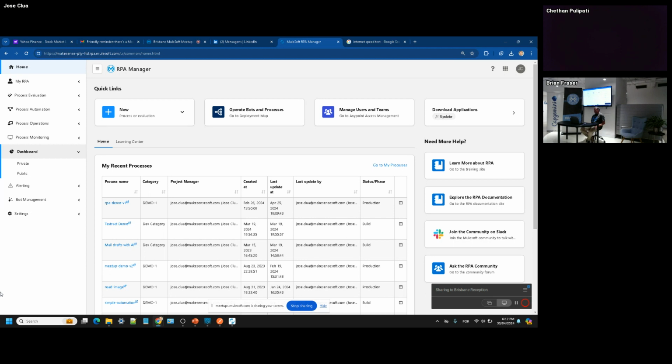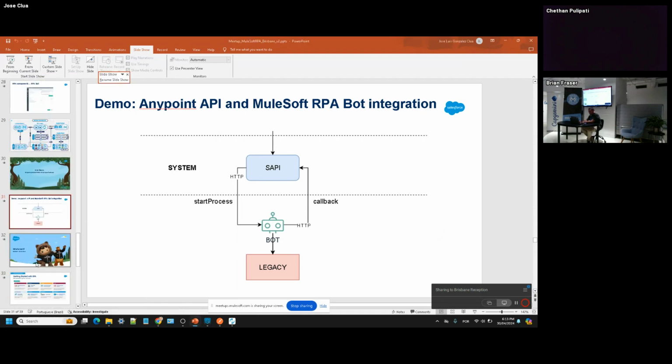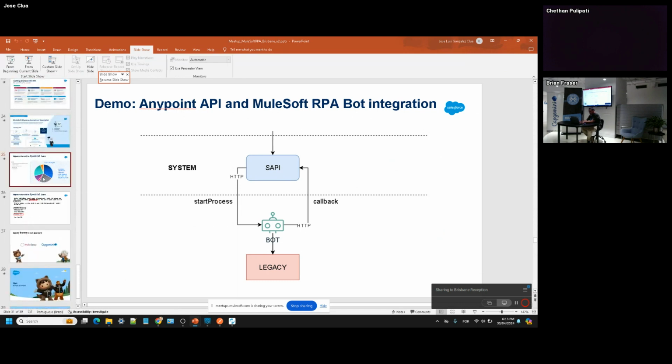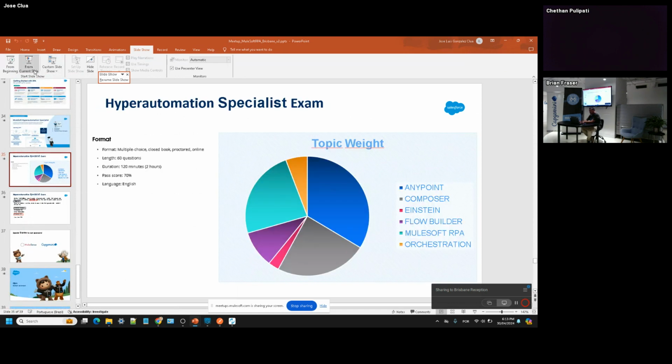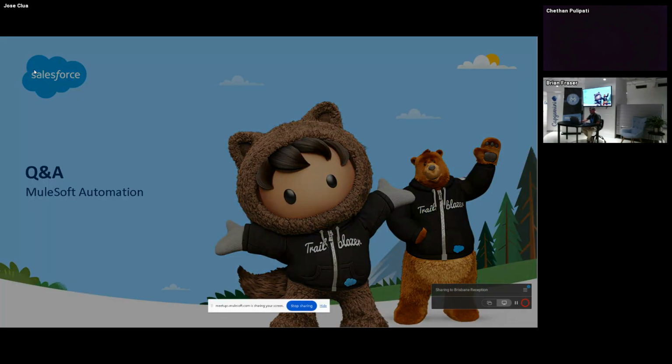So before you apply for this exam, take a look at the documentation. I have this slide here where I show the weights for each topic. These might have changed because RPA and hyperautomation are moving really fast.